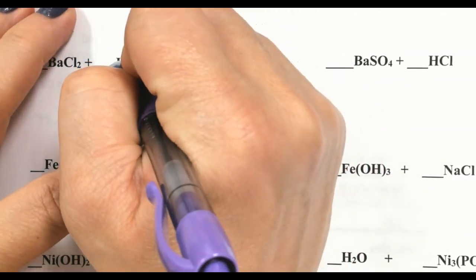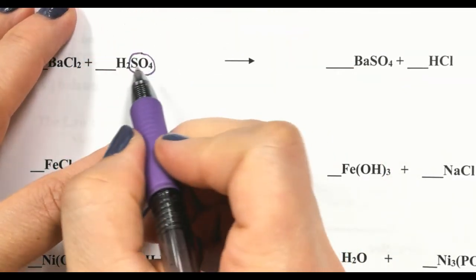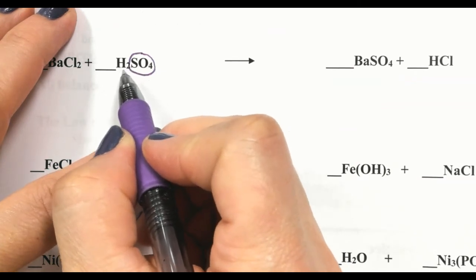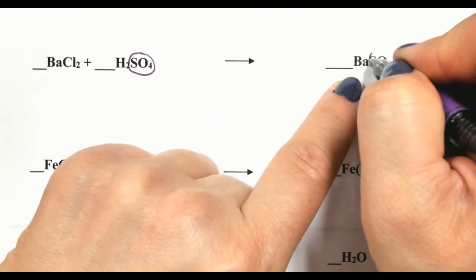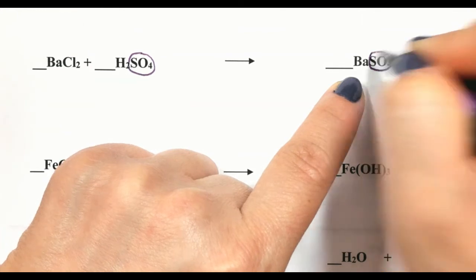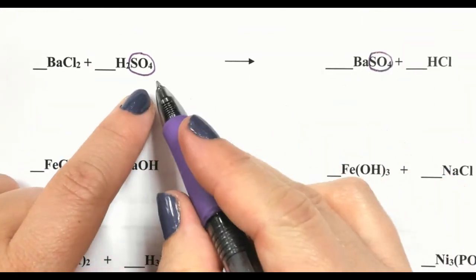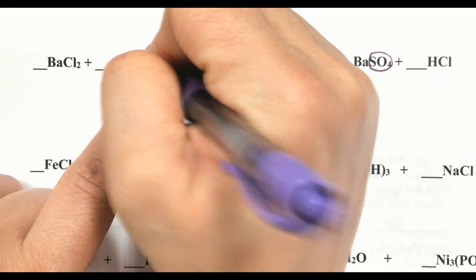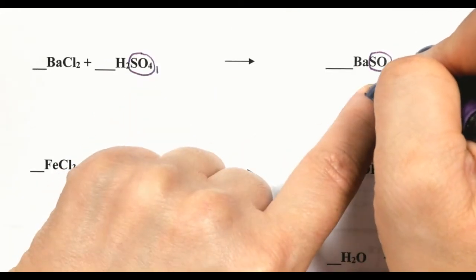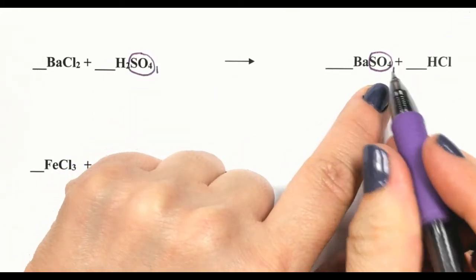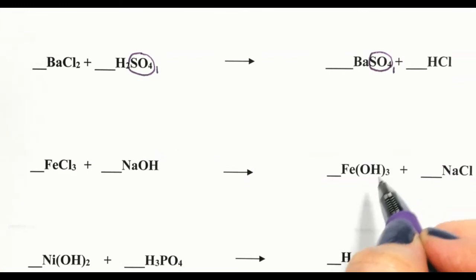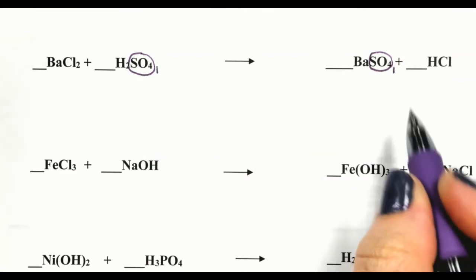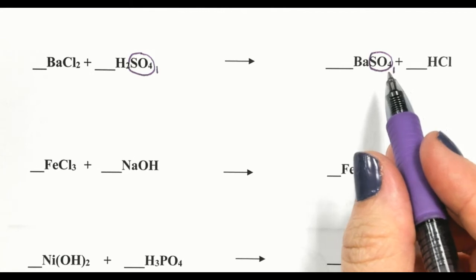I can bundle the SO4 over here. Be careful that 2 goes with that hydrogen. And I can bundle the SO4 that is over here. Now notice they're not in parentheses, which means automatically you have 1 of that sulfate and you have 1 of that sulfate. Unless there's parentheses with a subscript after it, you only have 1 of that bundle.